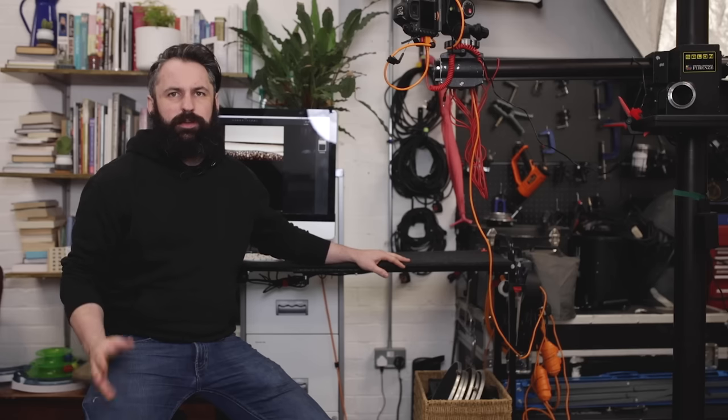This is my tether station. It's a rock and roller cart. It's got an iMac on it, which has 16 gig of RAM. It's reasonable, it's nothing special. It's so old actually that you can't update it to the latest software or iOS software, but it works fine for the purposes of tethering.